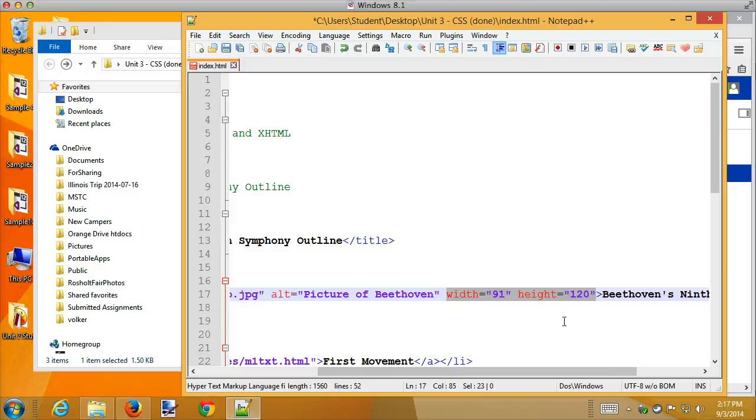Again, with today's internet download speeds, fast loading pages are not as critical as they used to be. But if you've got a page full of lots of fancy images, the faster that page loads, the more likely somebody's going to stay. You ever been to a website that loads and loads and loads, and you go forget it, and move on someplace else? It's the last thing you want if you're the one creating the website. So our standard is every picture has a height and a width, and they match the image exactly.